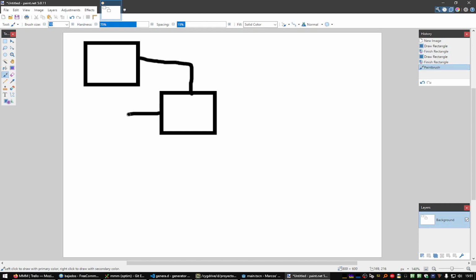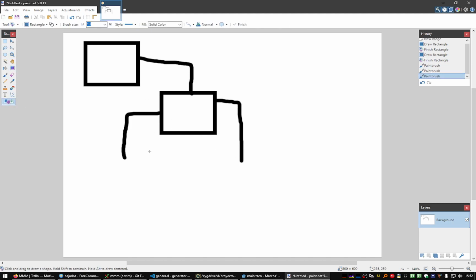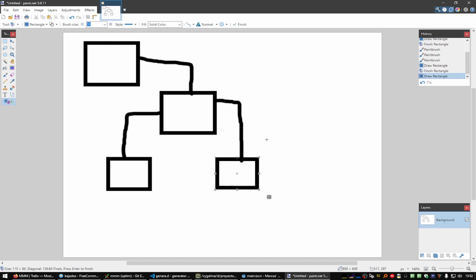This one has two exits, for example, here and here. And we have two more levels, etc.